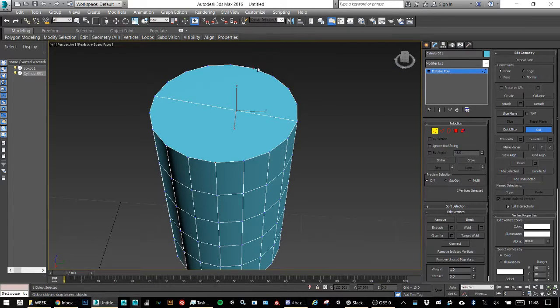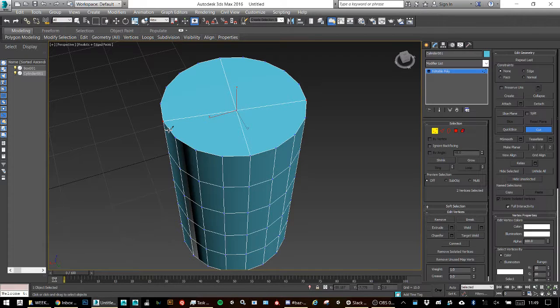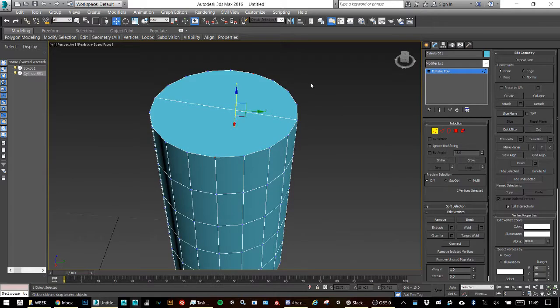Hover over one of the vertices until it turns into the cross. Click, and then hover over the other vertex until it turns to the cross, and click. And be careful when you do that, because if you go to the line, you'll make a new vertex, and you don't want that. Okay? Are we good so far? Okay.